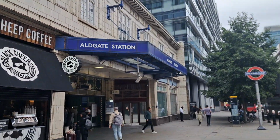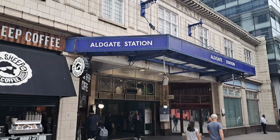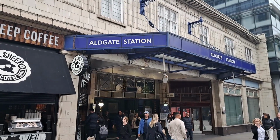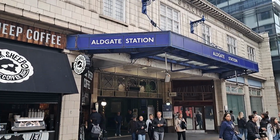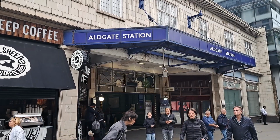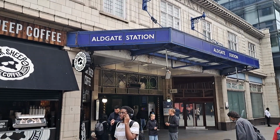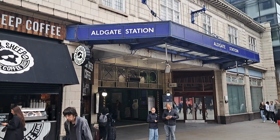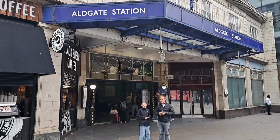When they started to dig this place out, they stumbled upon 1,000 skeletons of people who'd been very hastily buried after the Great Plague of 1665. And that was the last great outbreak of bubonic plague in this country. A quarter of the population, that's to say 100,000 people, died as a result, and 1,000 of those people were buried here in the pit, very, very hastily, I might add. And then once they'd just thrown the bodies in, they just covered them over with earth and forgot all about them. Apparently people started building on this, but it was only discovered when they started to build the station.